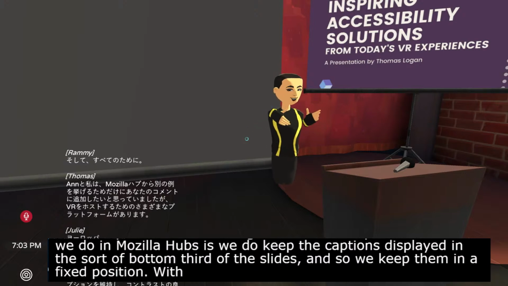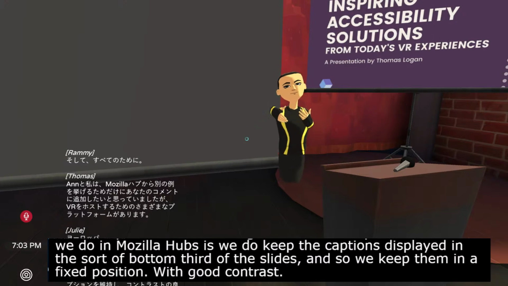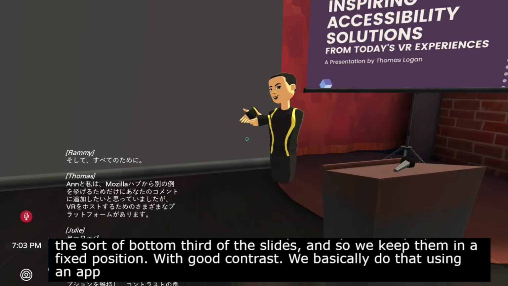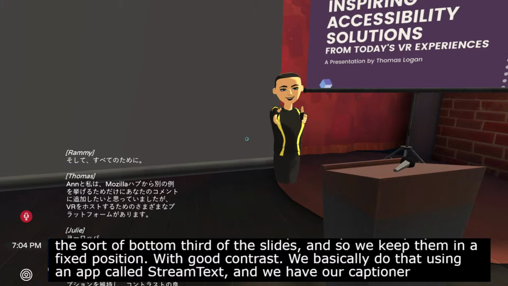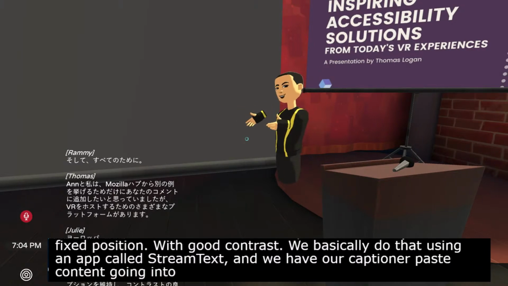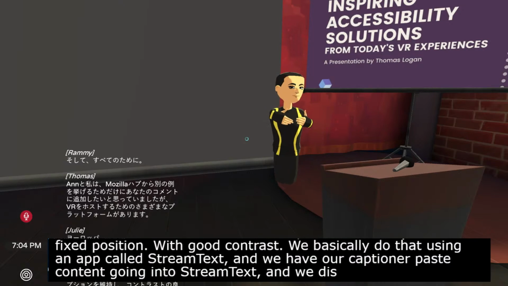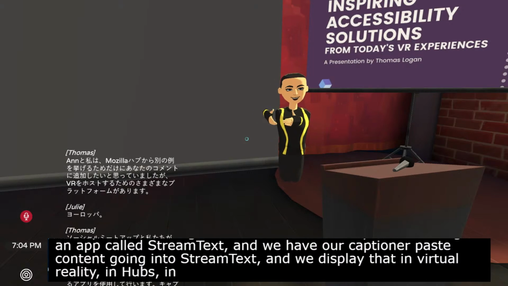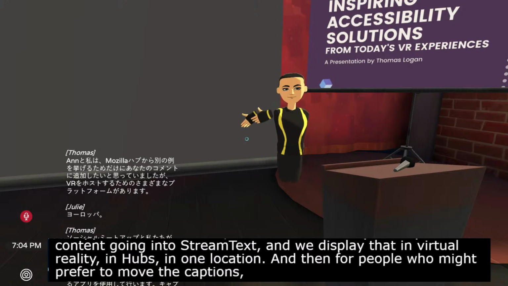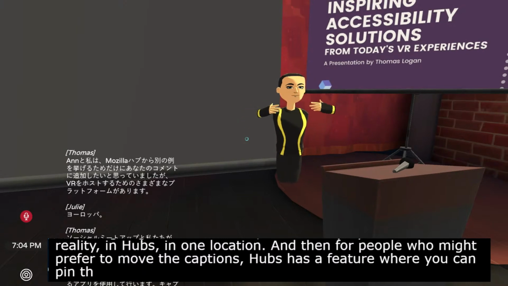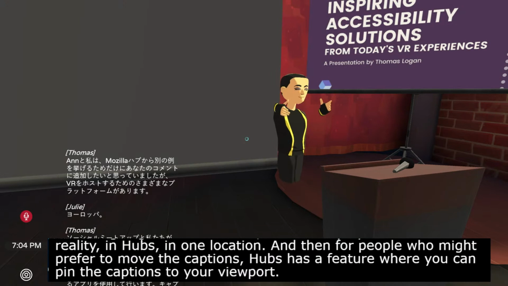We basically do that using an app called Stream Text, and we have our captioner paste content going into Stream Text, and we display that in virtual reality, like in Hubs, in one location. And then for people that might prefer to move the captions, Hubs has a feature where you can pin the captions to your viewport and have them move with your head.